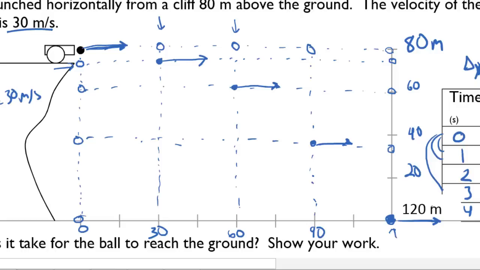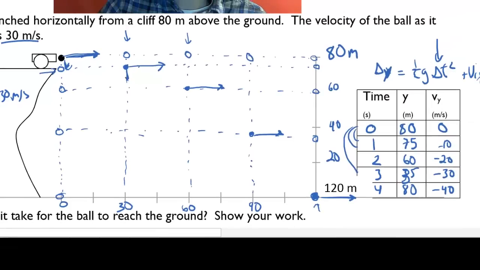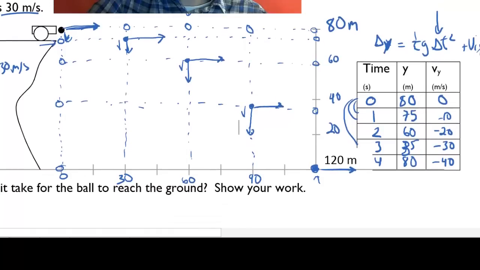But what I need to update now is as it fell, it started picking up velocity vertically. So at the beginning there was no velocity vertically, but it was accelerating downward. So I'm going to draw a little acceleration vector, half arrow there, pointing down. And I'm going to go over here and start drawing: it moved -10 meters per second. And then it was -20 meters per second. And then it was -30 meters per second. Still accelerating down. And then down here at the bottom, now we're at -40 meters per second. And it's still accelerating down, so I'm going to just draw acceleration vectors all throughout. And the acceleration vector is representing my -10 meters per second squared of vertical acceleration.